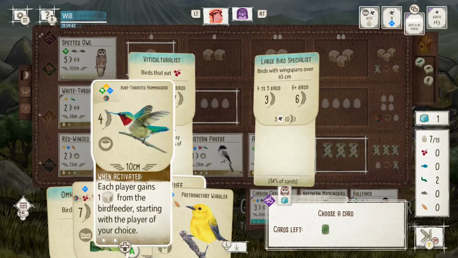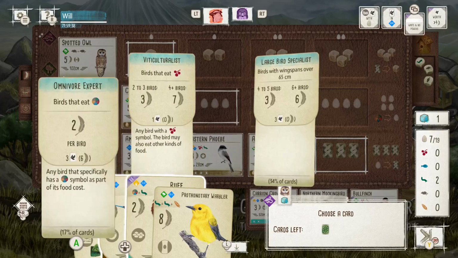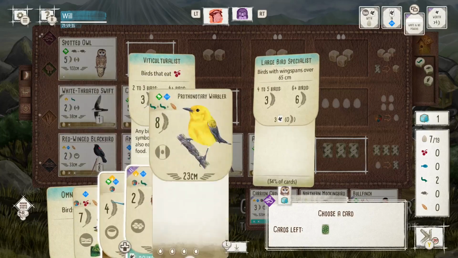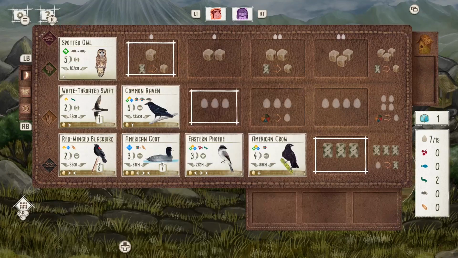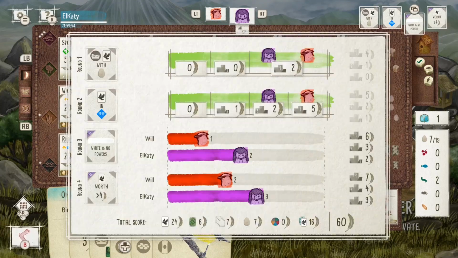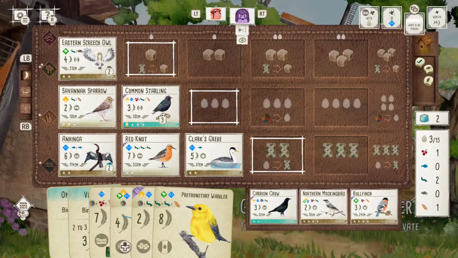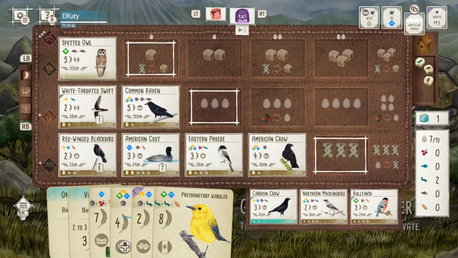You know, viticulturalist, large bird specialist, 1 away of each of those. So I do have to think a bit carefully. You see I'm looking at this gallinule. I was already planning on playing that, so that kind of makes my mind up there on the viticulturalist. It was already going to be a 7-point play for that gallinule, but that becomes a 10-point play now. So yeah, pretty clear to me that's going to be the route to go down. And still, once I get that down, I'm only 2 away.